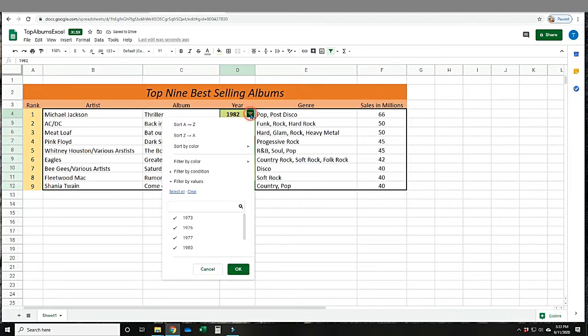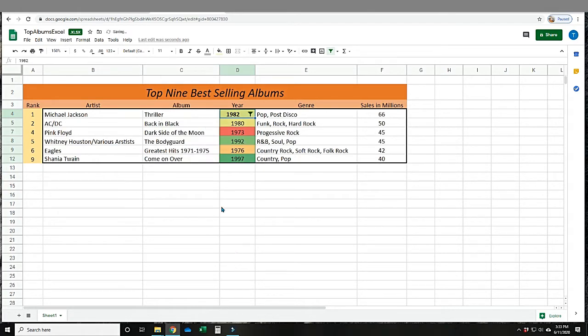But anyway, if I click on this, now I have some things I can do with it. Now obviously sort A to Z, Z to A, that's text. We're using numeric here. But what I want to do is I want to filter out the year 1977. So I'm going to do that, click OK, and as you can see, the years, there were 3 of them, 1977 are now filtered from this spreadsheet. I haven't lost that data. I still have the data. It's just not being shown here.